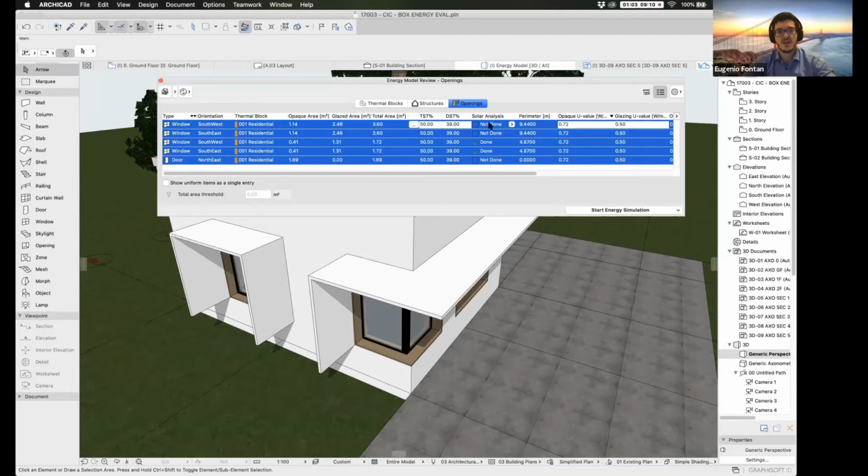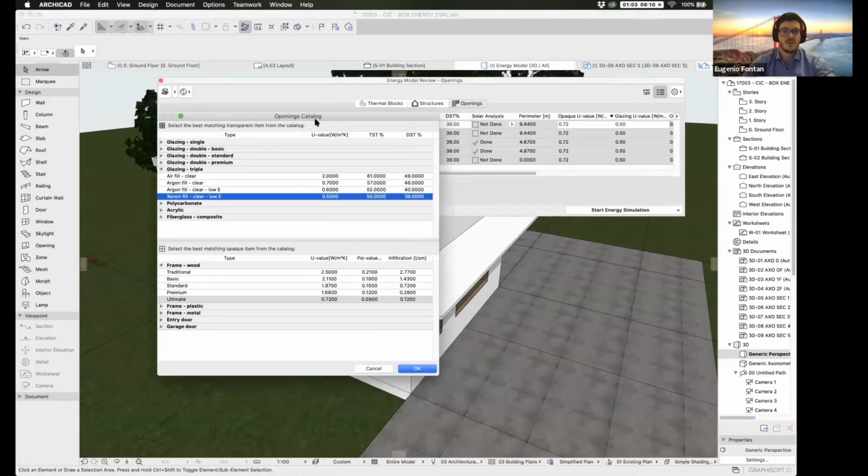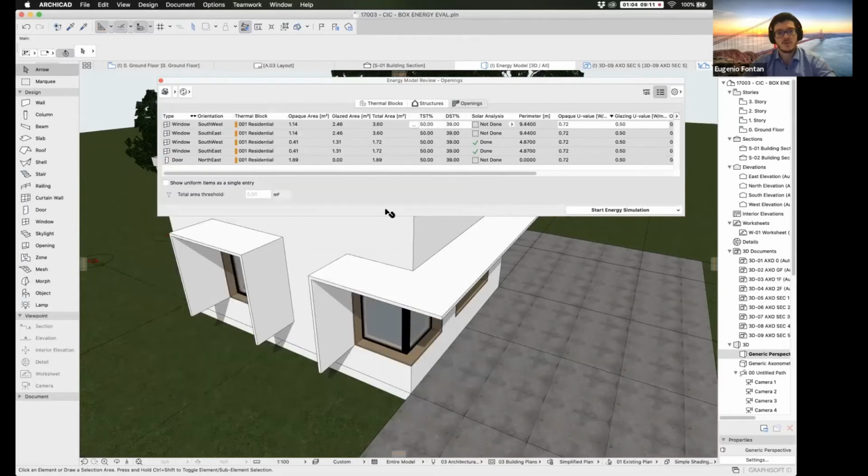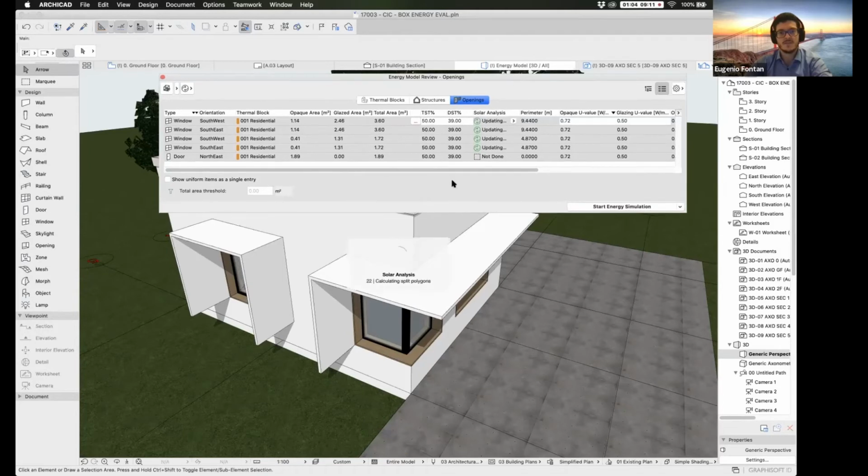In the column that says solar analysis, you will find this little tiny arrow here on the top. Here was the button that we opened before to open the openings insulation values. But I want you to open this little arrow that we were showing the analysis. But instead of opening analysis, I want you to recalculate. So we're going to click on recalculate. And now ArchiCAD is going to start calculating and is running the calculation. So we're going to leave it to it.